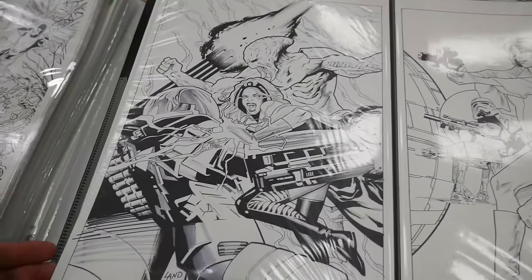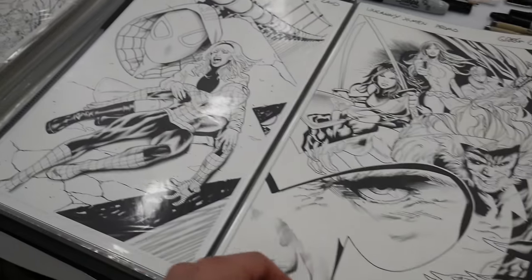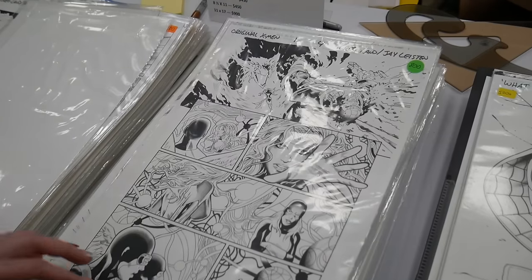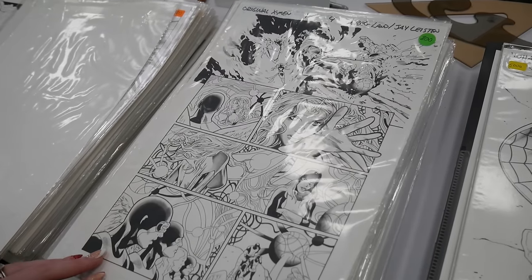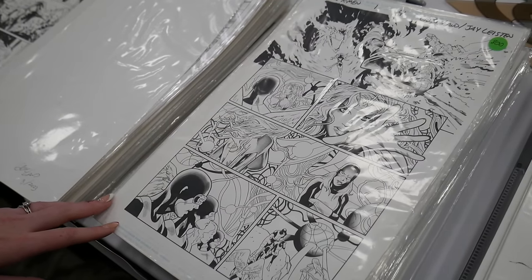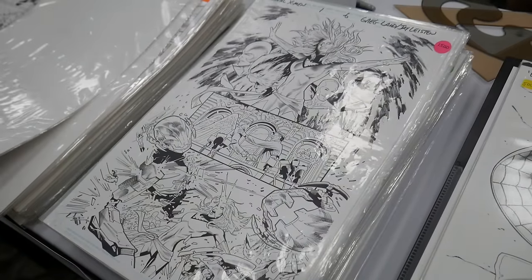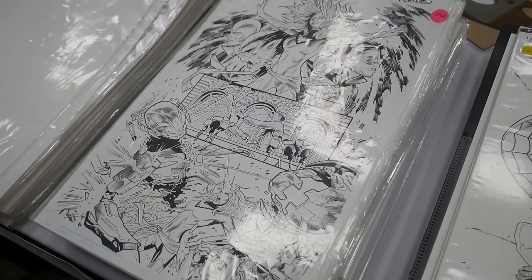We live close by, too, so it's easier. You know, we can bring more. Oh, yeah. Where are you guys located at? Tampa. Okay, not far at all. That original X-Men did very well. People were, we didn't even know they'd been shown. They showed five pages, and I'm getting all these calls. Anybody got page two? And I'm like, I didn't even know it was out. So it turned out there are a lot of fans out there for X-Men.